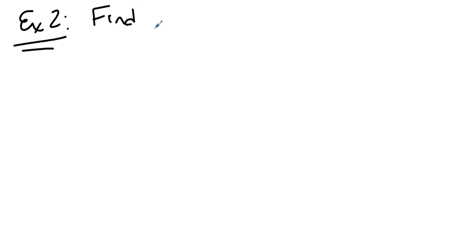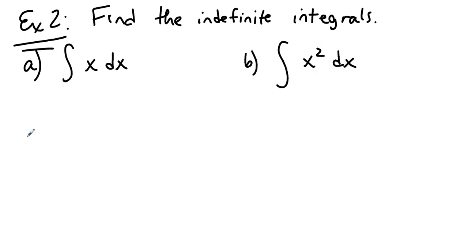Find the indefinite integrals. I have some to consider: the integral of x dx, the integral of x squared dx, the integral of x cubed dx, and then generalize. So I think we can do this. We're looking for the most general antiderivative of x. So what kinds of things have derivatives of x? Well, it would have had to have been a power that's one bigger, so that's x squared. But when the two comes down in front, there's no two there, there's a one there. So this two came down and got neutralized by something to leave only the one in front. So that two met a one-half plus a constant.